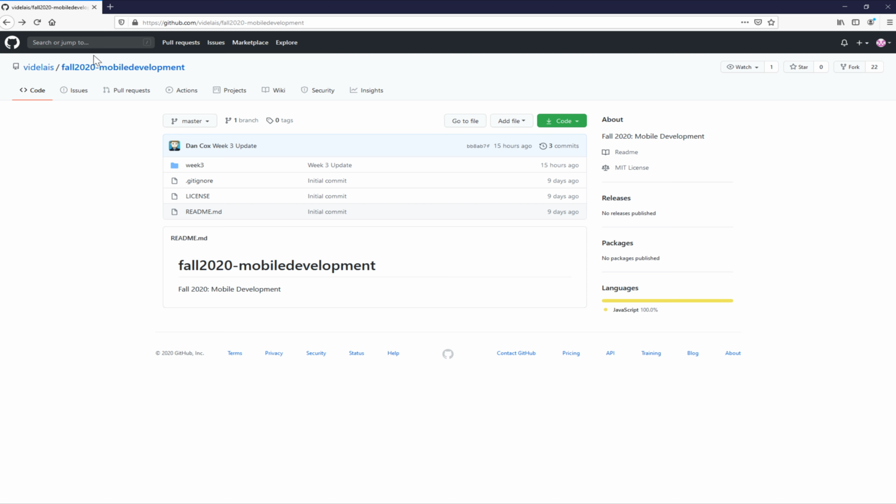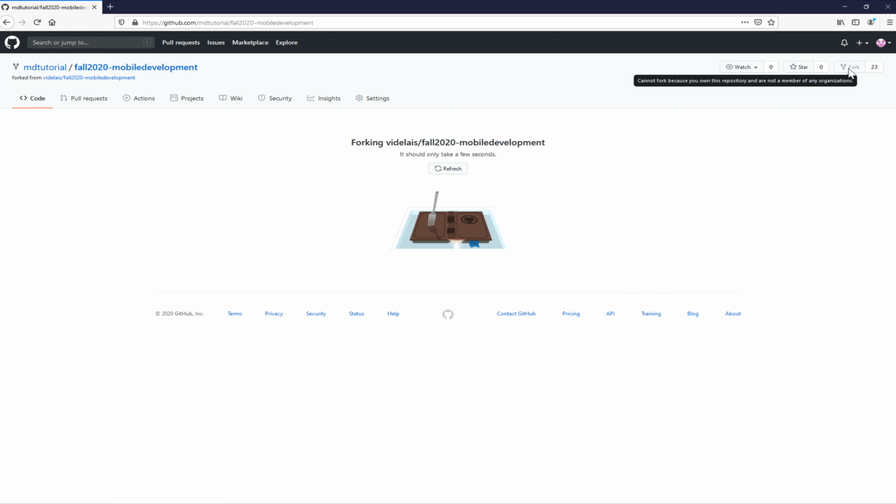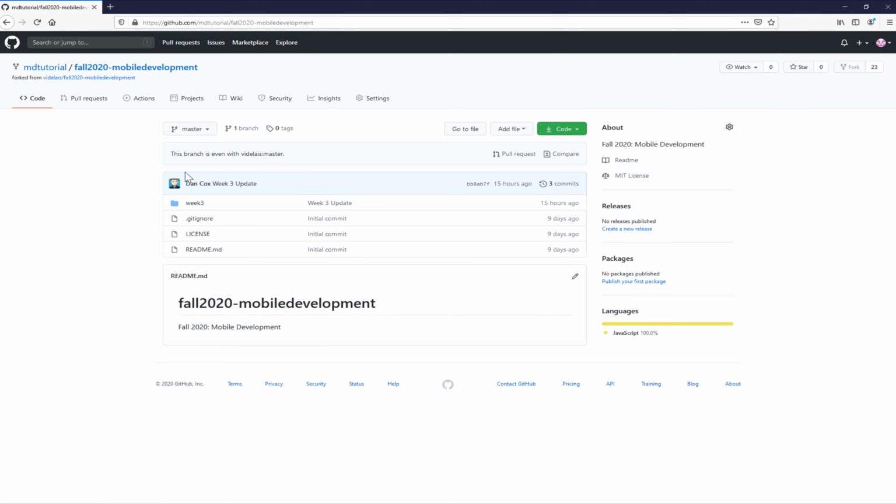So in GitHub, when I'm looking at another project I don't currently have a fork of, I can fork that code by clicking on the button fork right here. So when I click on fork, this will create a copy. Notice it here says forking. Based on it says it should only take a few seconds. All right, and now I have my own copy based on that previous code. I have now forked that project.